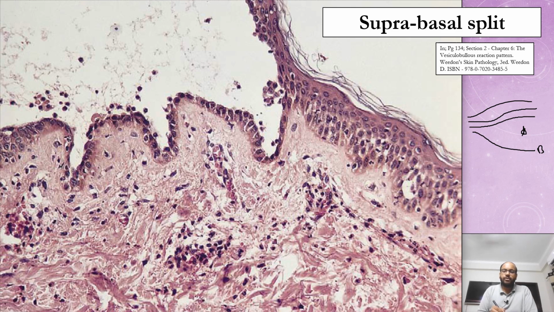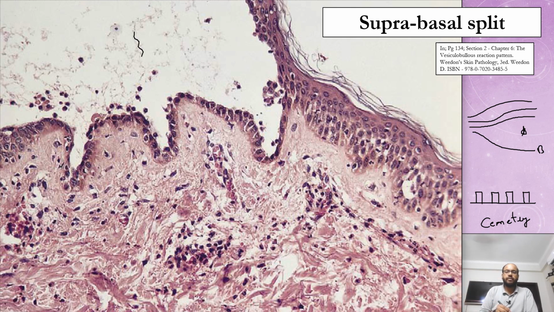And in pemphigus, you see the row of tombstone appearance. So if I make it, it's like this. Like in a cemetery, you have tombstones. They look like tombstones in a row because they have lost their attachment to the surrounding cells because of destruction of desmogleins. And that is what you're seeing.